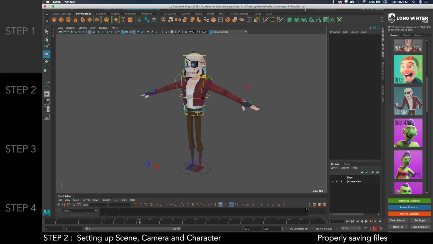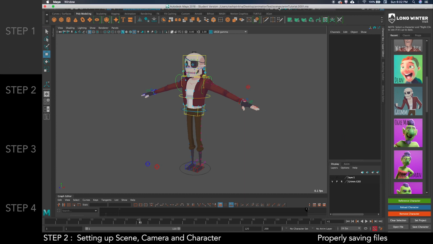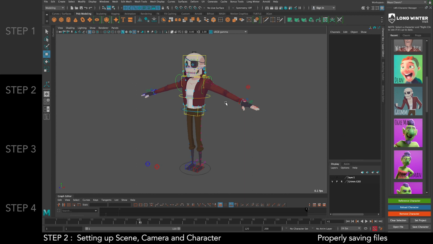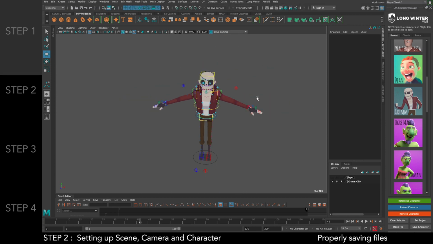So always make a new file when you save. Press Control, or Command for Mac, Control Alt S in order to save a new file. So when you press this, it's writing animation tutorial 0001, and it'll keep on going. It's increment saving. Perfect. And it'll keep on going 1, 2, 3, 4, and you can always go back to a file and then find your save. And it will save in the animation test project we made in the scenes folder, which is great.